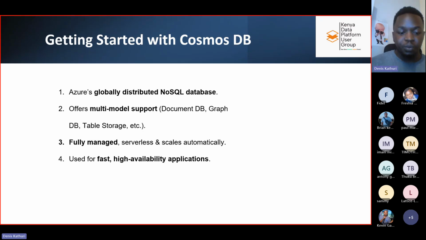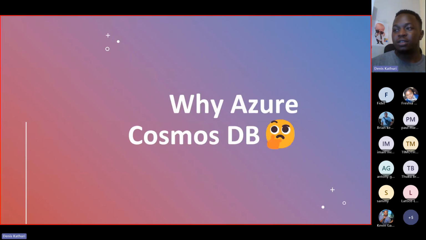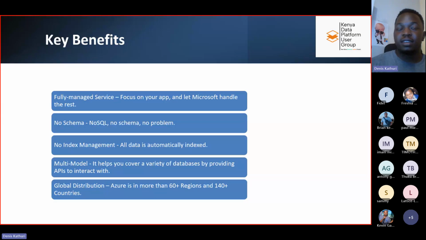And some big questions. Why Azure Cosmos DB? So as we said, it's a fully managed service. So you focus on building your application and you let Microsoft handle the rest. The other one is no schema. So you don't need to worry about the schema. So no SQL, no schemas, no problem.